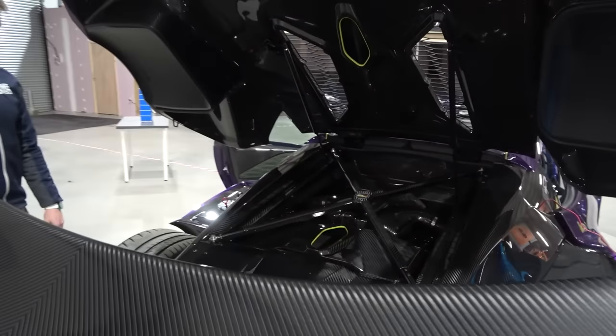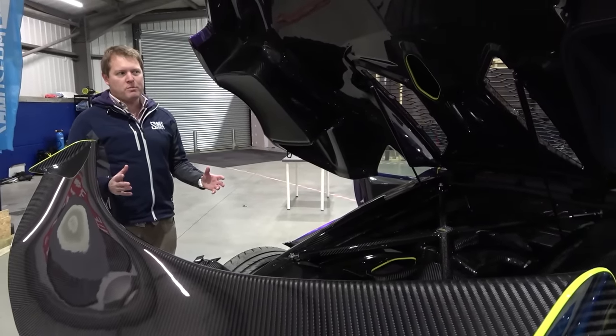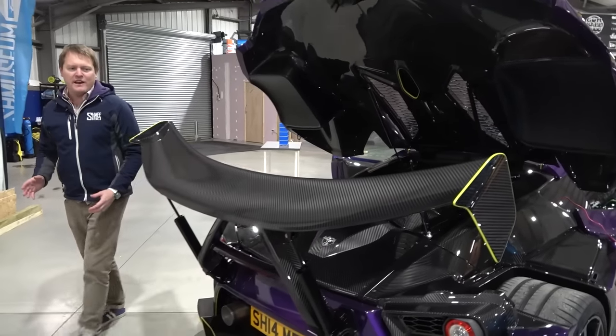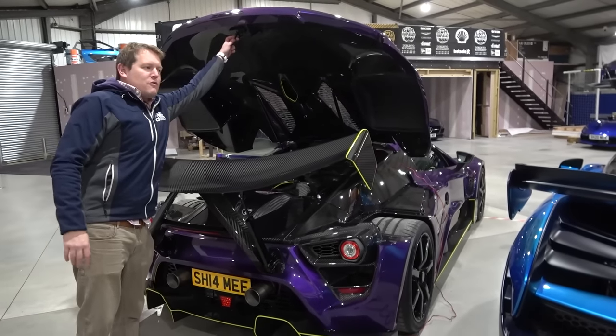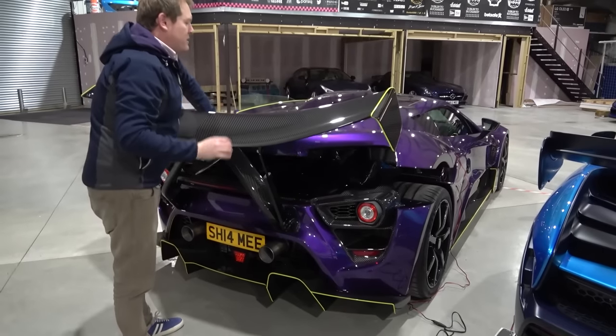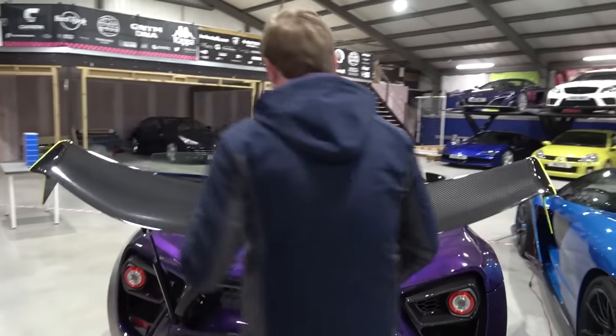So much clever engineering and tech in this, and just such a bespoke car. The way it's built, the way it's engineered, the way it's created, the team behind it. And it's been such a cool story to have seen it being built at the factory, to have done the Road to Zenvo series, to head out there, to be part of all of that. I have enjoyed it so much. It's more even than just the car itself.